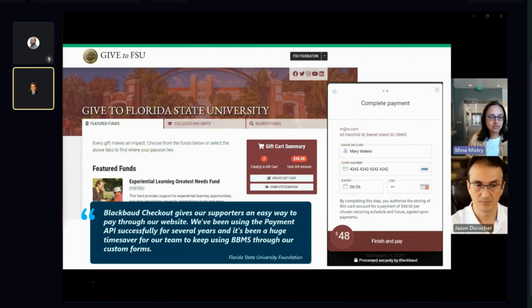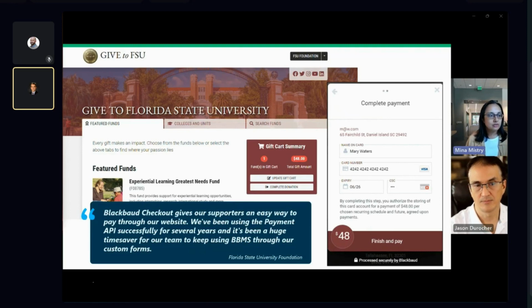In addition to integrating with the Payments API, Florida State have also integrated with their Blackbaud CRM using the SOAP API for BBCRM, so that they've now got this kind of full circle of data flowing from their custom application through their payment system and back to their system of record in CRM.